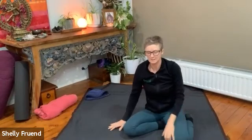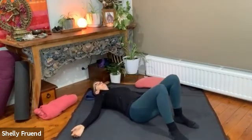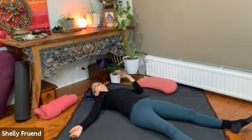And then when it feels right for you, you're going to roll onto your back. And you might like to straighten your leg, if that's comfortable for your back. If it's not, bend your knee. And just notice now, how does this top side, the one that you were just moving, feel compared to the other side of your body?